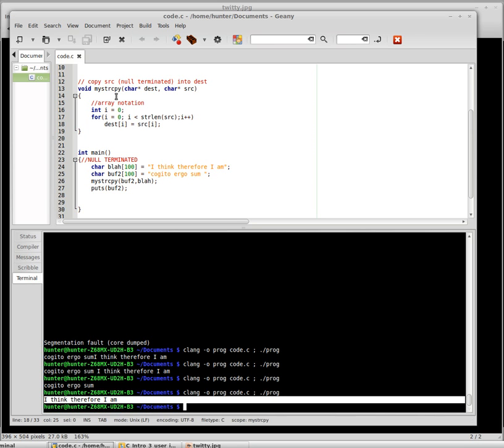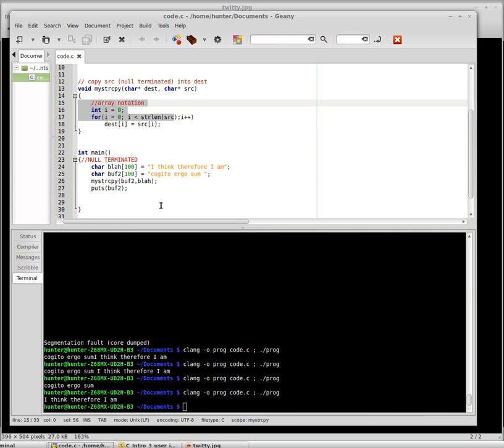Isn't it kind of weird that something that happened in this function can modify what happens to the variables down here? The reason that that's possible is because these are pointers, and so you're changing what's happening. Here you get the memory address, so once you get the memory address, you can change what values are at those addresses, and so that affects things back here too.